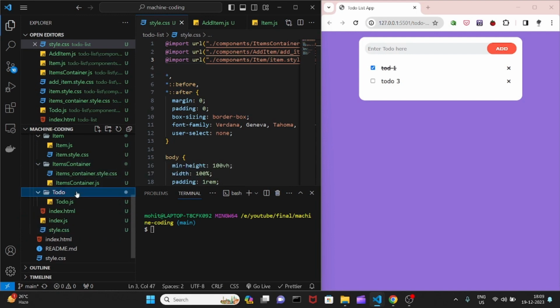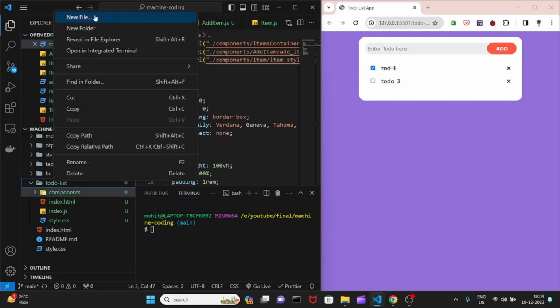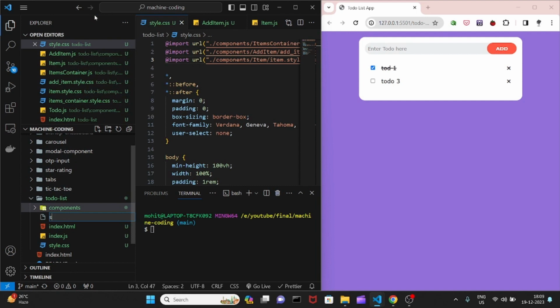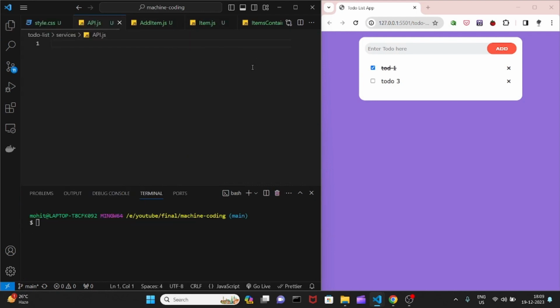Now with this out of the way, I think we can come to the main crux, or you can say the API of this whole application. I am planning to make this API quite reusable. First of all, let me write services. This API is going to be the place where we'll be using local storage, IndexedDB, as well as, for now, an in-memory storage. So for that, let me write let items.